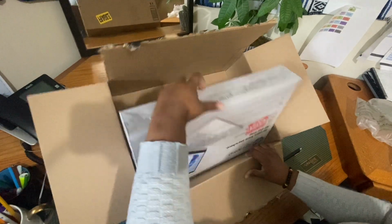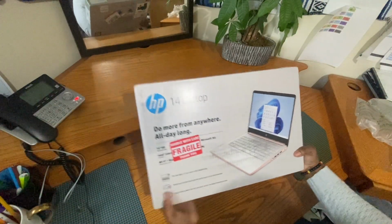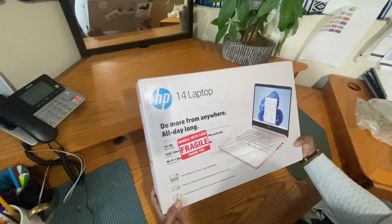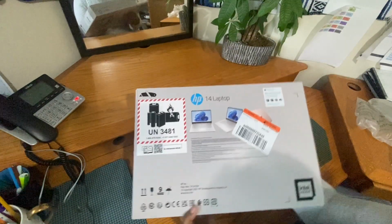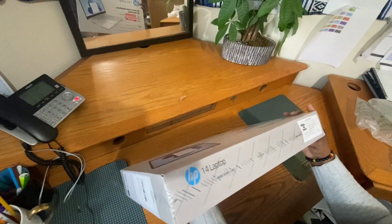I'm taking it out of the box here, and they even have Fragile on the outside of the box itself, which is cool because obviously we're not going to have a computer delivered to our door that says, hey, HP laptop, come steal me, right? So we're going to go ahead and check out the box.